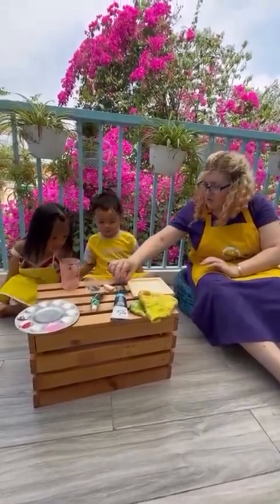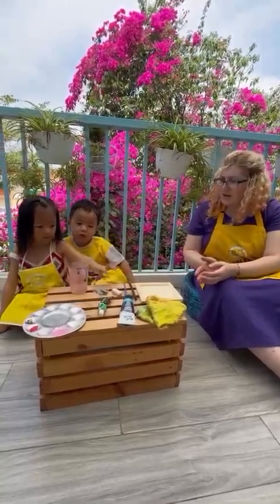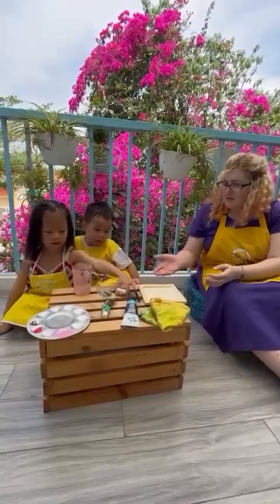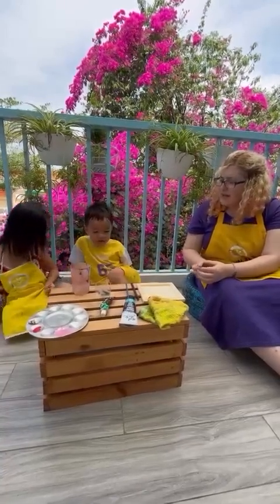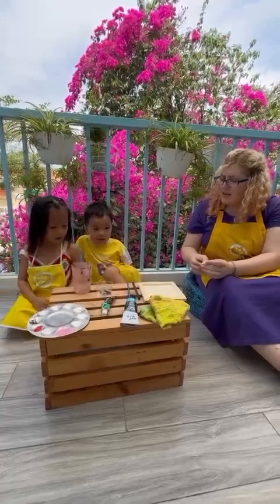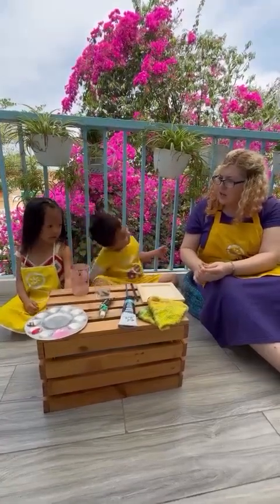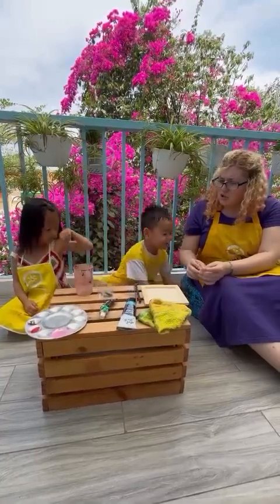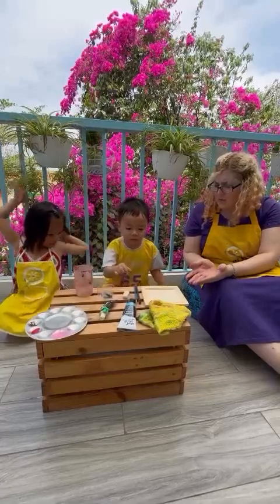Don't touch anything before us. Sunny, can you give me an eraser? Give it to me. So, what is it? It's an eraser. Very good. What's the color of the eraser, Sunny? It's white.